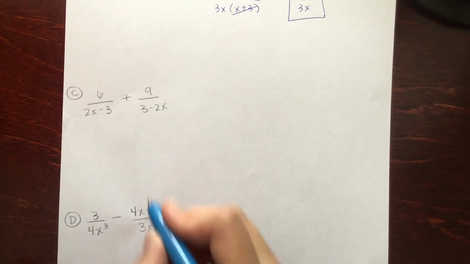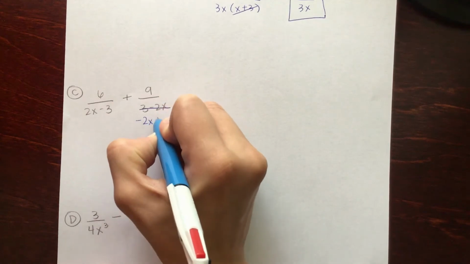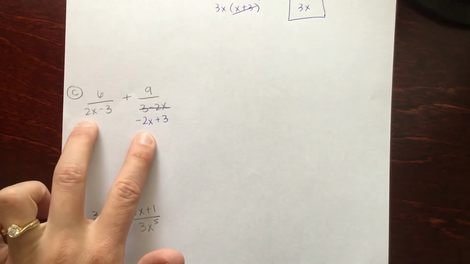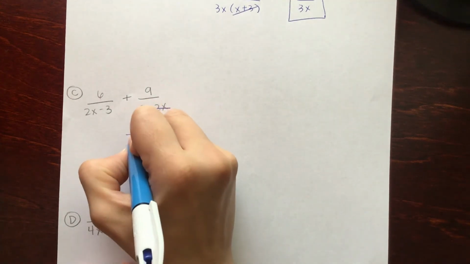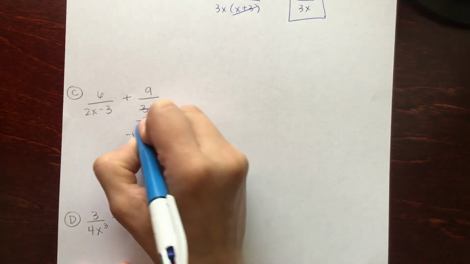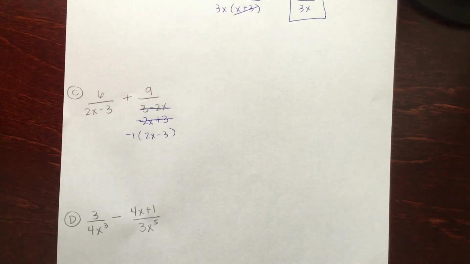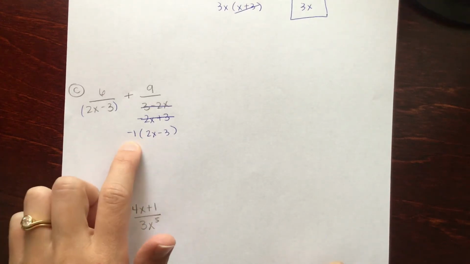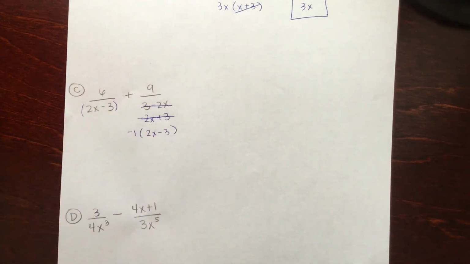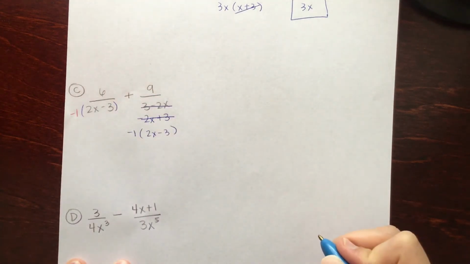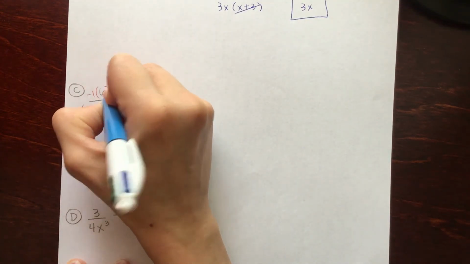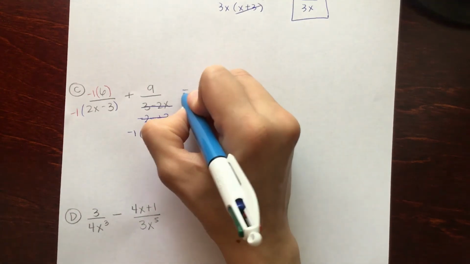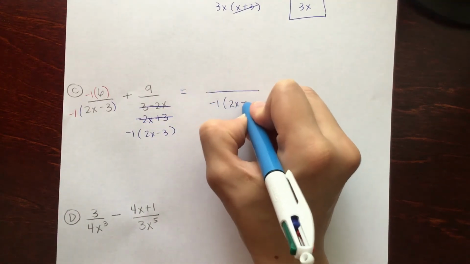We're going to rearrange this second denominator. And now it's almost the same as the first denominator. Let's divide out a -1, which means we will switch all of the signs inside my parentheses. Okay, so now it's factored, kind of. The denominators have almost the same thing, except the second denominator also has this -1, which means that we need to put a -1 in the first denominator. Whatever you put in the denominator, you have to also put in the numerator. Now they both have a -1 and a 2x minus 3.